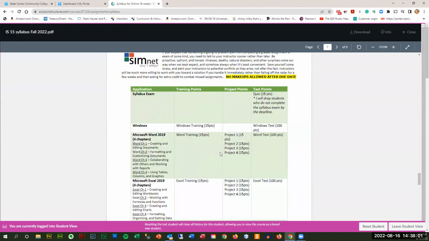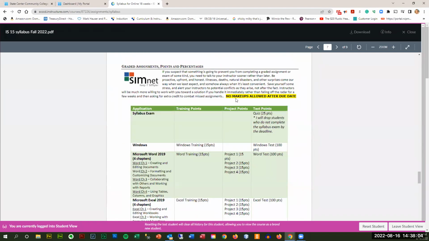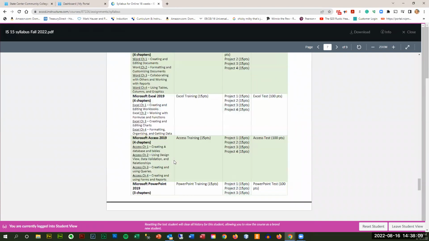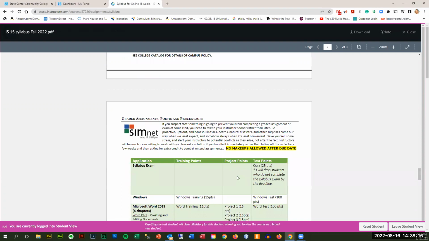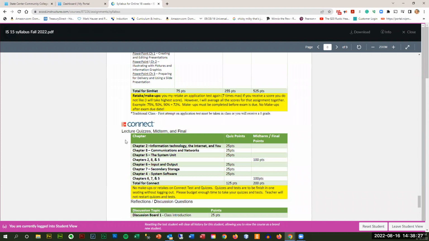That's the syllabus, and most of you have already gone through it, but I want to make sure you see it. No makeups allowed after the due date for your Microsoft Office applications. I allow you to do Word, Excel, Access, PowerPoint and Windows 7 times over and over. After the due date, if you only do it twice and it's turned in, the due date has passed, you can't say, oh, Mr. Neighbors, I want to make that up. Too late. On your Connect, you got 1 shot. You can't take a break. It's timed. Well, it's a longer time. And midterm and final, same. Sit down, you do it.